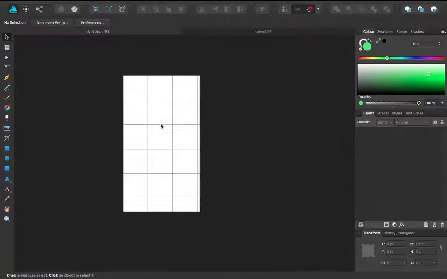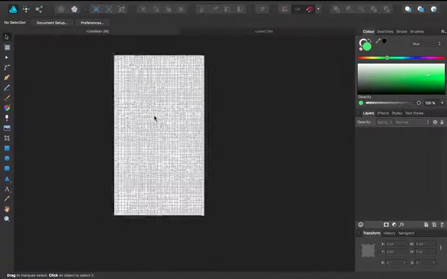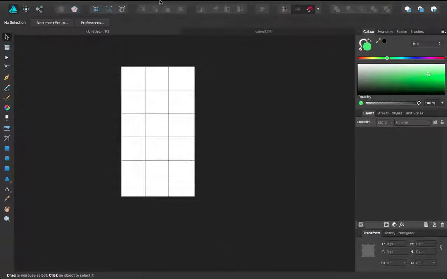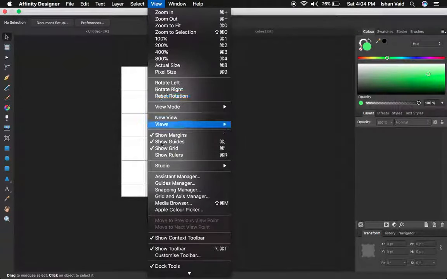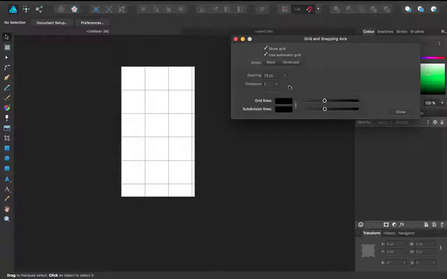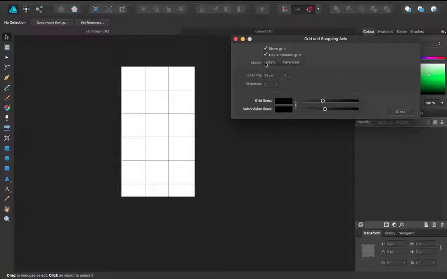So what we want is to make a cube which is 3D. This will make a 2D cube. There are many options in which you can change the way grid lines are shown, and which can help us in making a 3D cube very easily. So we'll go to grid and axis manager, and when you go there you will see how you can change the color of the grid line and how you can enhance the color. Just like this you can make them red and all that. So that's okay. Actually now we are using automatic grid, that's why it is not showing any functions.